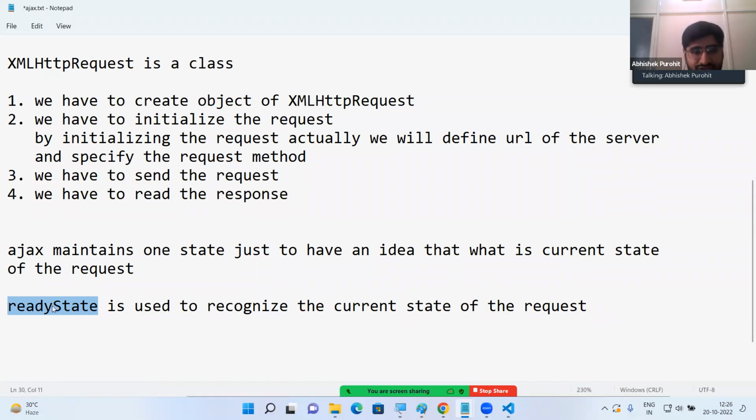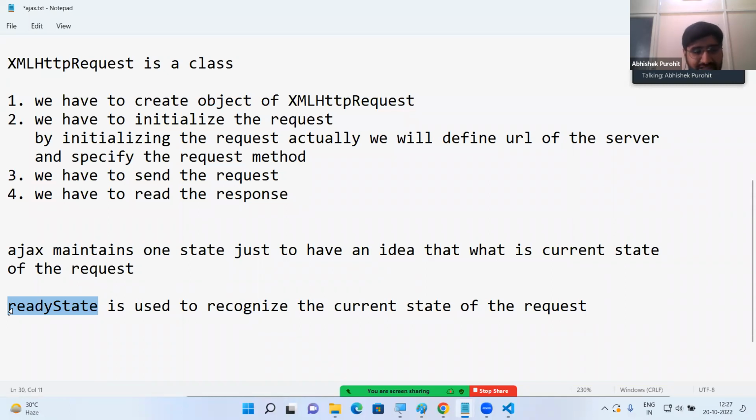If you want to check whether the server has responded or not, ready state will tell you. And if you want to check whether the response has successfully arrived on the client device or not, ready state is going to tell you. So by using this ready state, your browser or your JavaScript code will recognize the current state of that request.